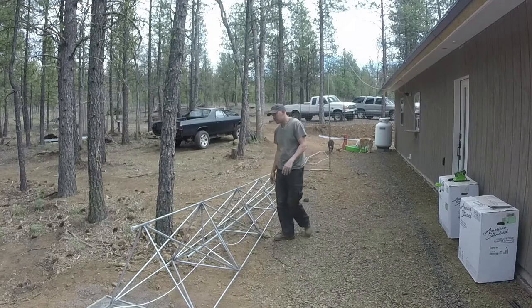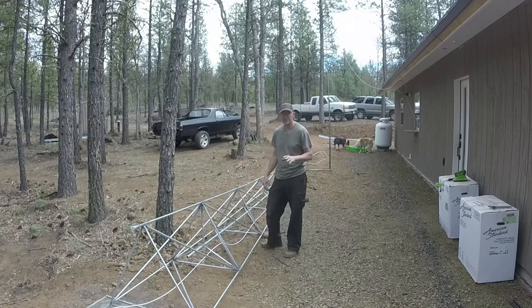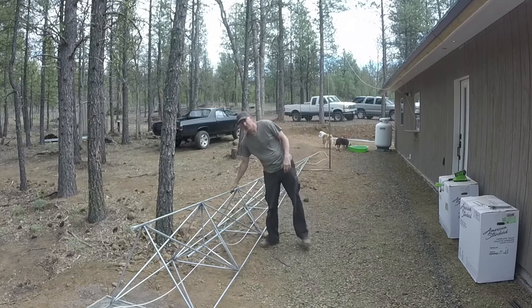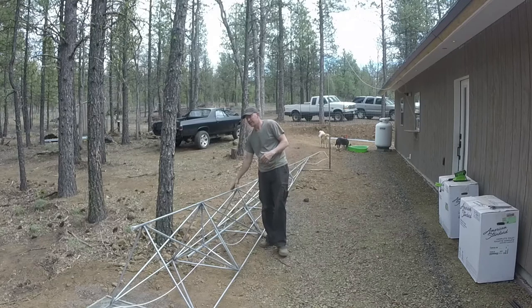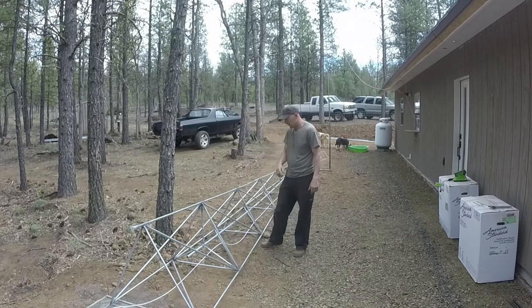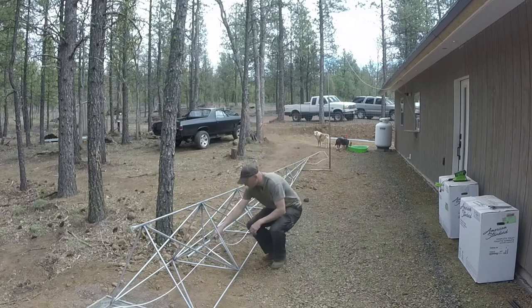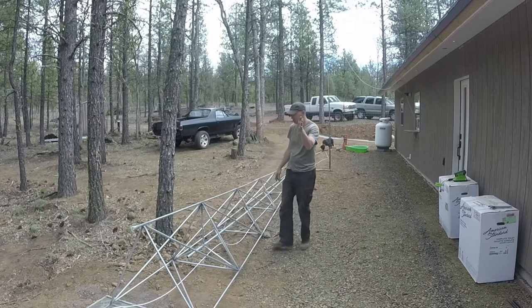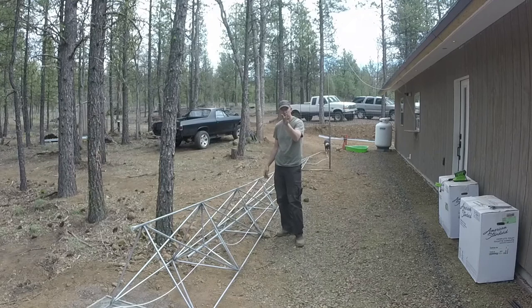The price of this project, I don't know how much EMT conduit varies from location to location, but this is half inch EMT conduit. It's the cheap stuff you get at your home store. I think there's 20 sticks of half inch and 4 sticks of 3/4 inch. And then 3 of these 1 inch couplers, so your 3/4 inch can spin, so you can adjust the angle of your cell booster. You can turn it around from the bottom. You don't have to set it and then tilt it upright and hope it's pointing the right direction.